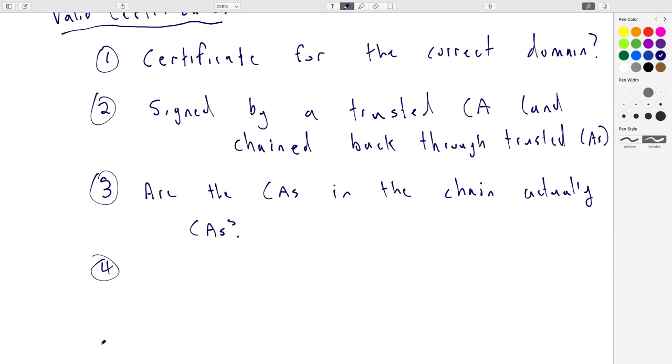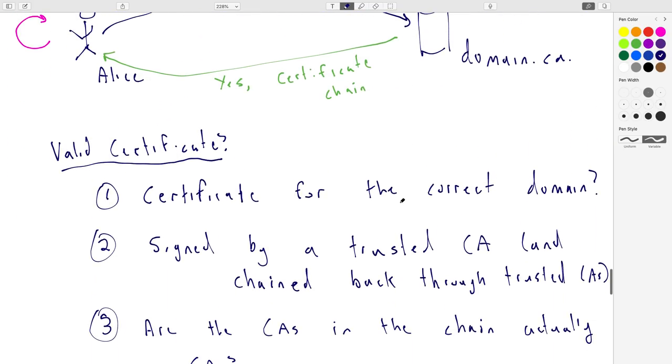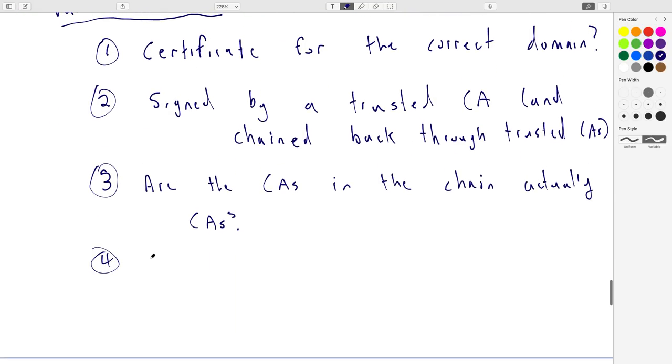I mentioned that certificates only last a year or two. I teased the idea that this is for security reasons. Why is that for security reasons? Well, maybe your certificate gets compromised. Sometimes that happens. Then if there's a shelf life, at least the window of opportunity to use that fake certificate is limited somehow. It's not going to last forever. In order for it to show the lock, we're going to check whether the certificate is still valid. Is it not expired? So the certificate has not expired.